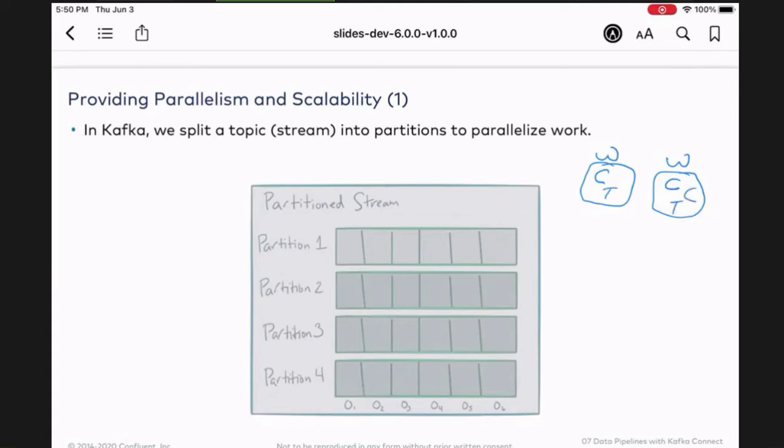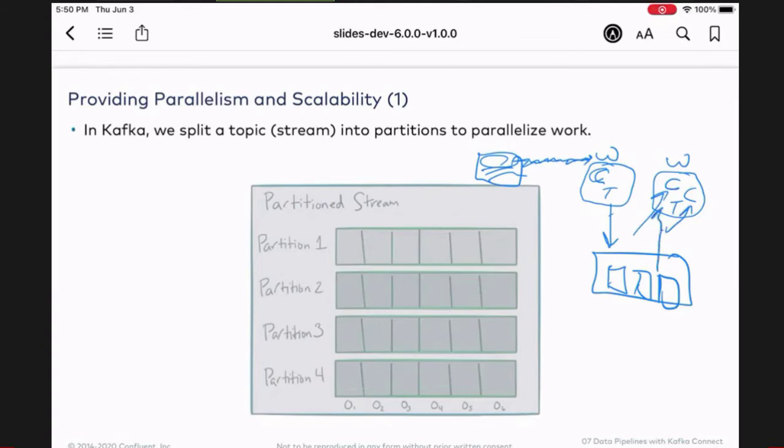And if this is a source connector, you will send configuration through the REST server to this connector to configure it as the source connector, and then it will be able to bring the data from the database into the Kafka cluster, right? And if it's a sink connector, you just send the proper configuration, and it will be able to pull the data from Kafka and move it out to an external system. But you have to provision these workers.